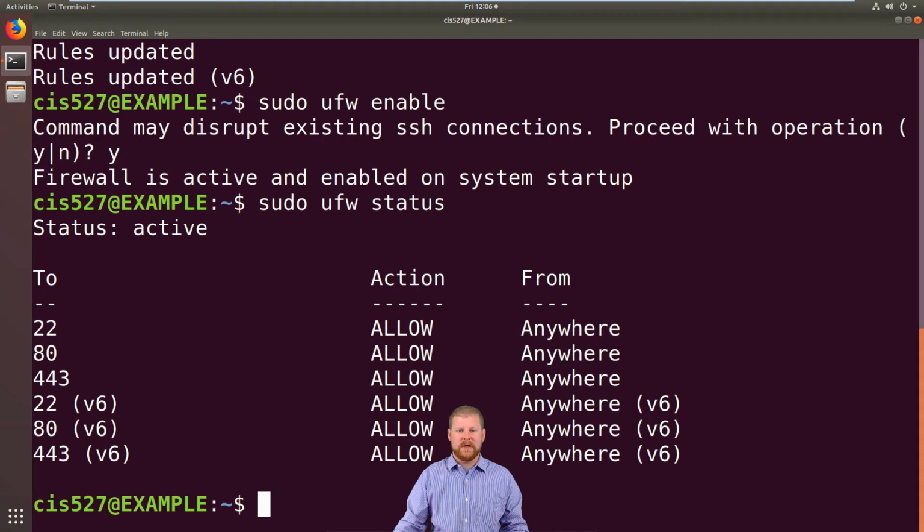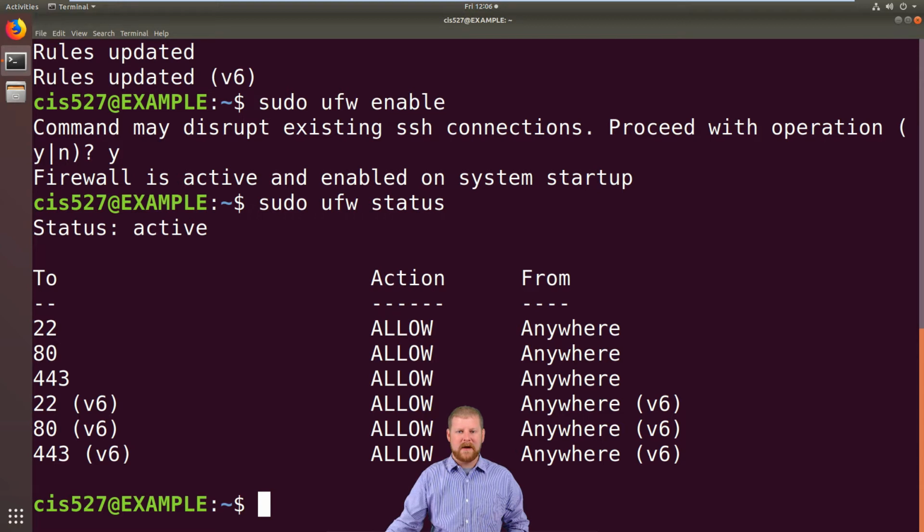For the lab assignment, your firewall configuration will be a bit more complex, so make sure you read the assignment carefully before enabling the firewall. If you end up locking yourself out of the system, remember that you can use the console through the DigitalOcean website to get in and fix problems with your firewall configuration.